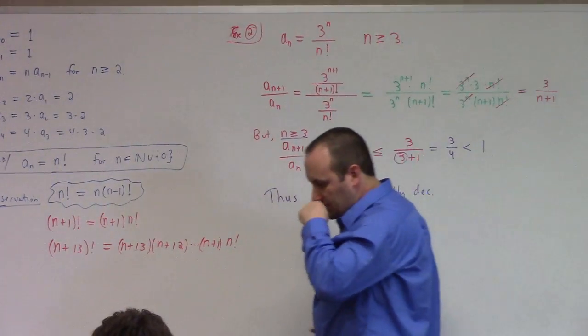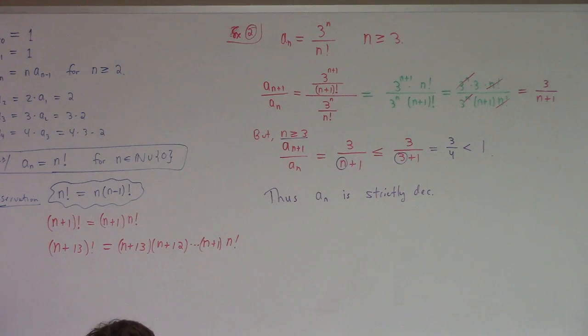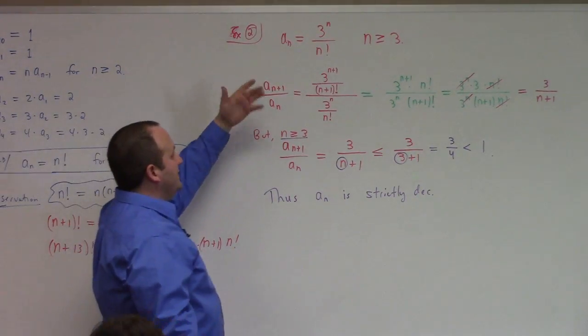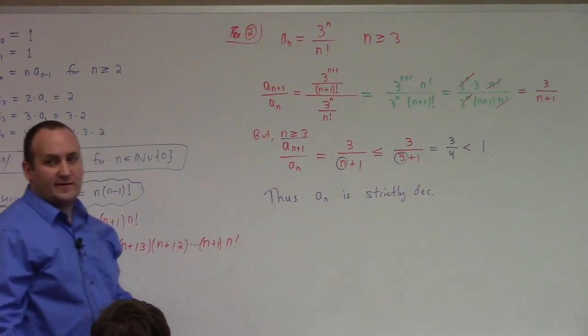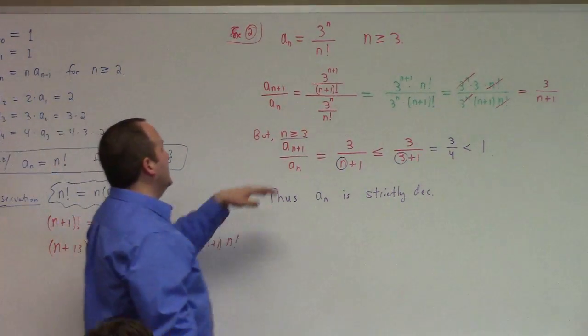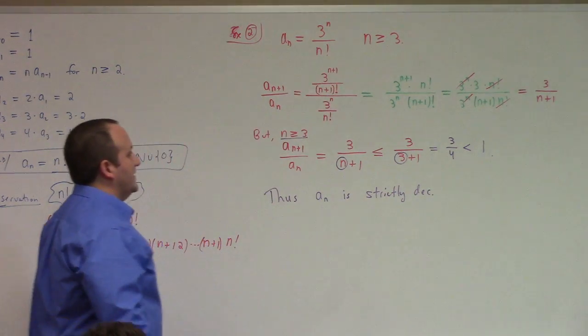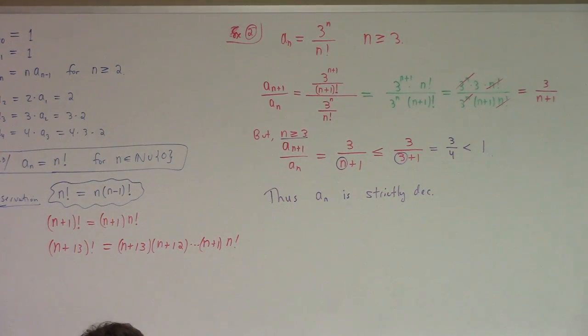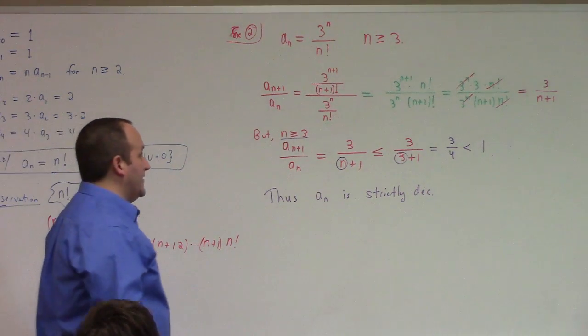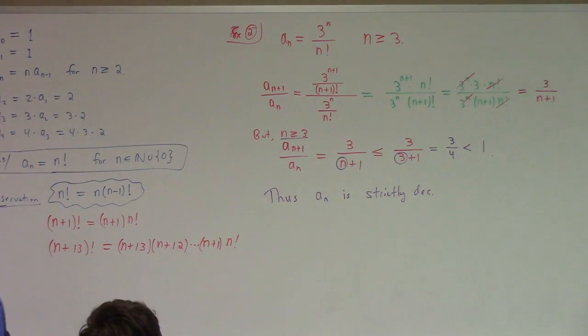So the second example about increasing and decreasing that I can give you, and I'm just following the book because his examples are great, and why make new ones that'll be worse? Actually, he has a 2. I changed it to a 3. See, I'm very hardworking. So a sub n is 3 to the n over n factorial. I told you in the earlier section that if you're going to bet on a cage match and you've got a polynomial versus an exponential, you probably want to bet on the exponential. But if you see a factorial enter the ring, oh man, game over. Watch out for the factorial. It's a beast.